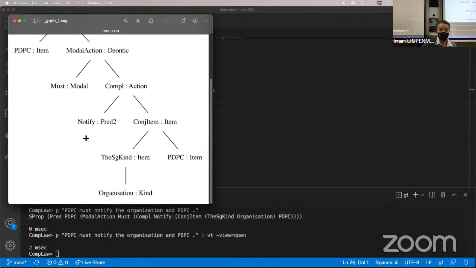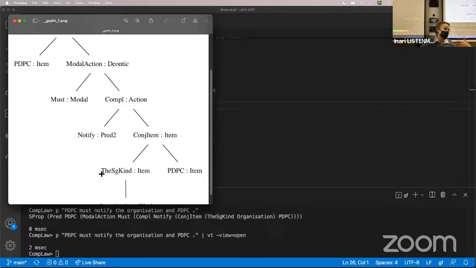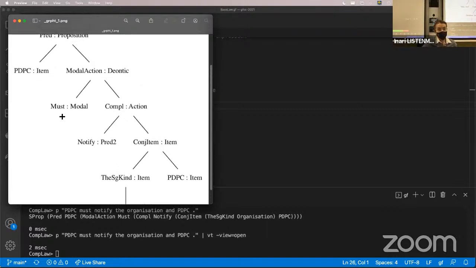But there are a lot of places where we can insert the conjunction. So "PDPC must notify the blah and may not do blah." And we can even put two propositions together completely, so "PDPC must do X and the organization may not do X." Each time you would introduce a separate form of conjunction.